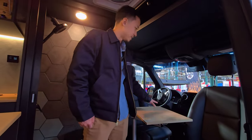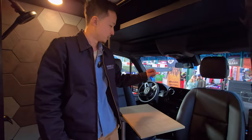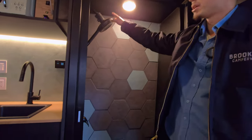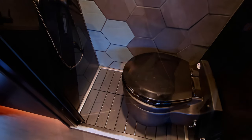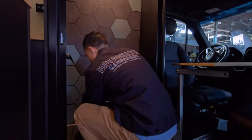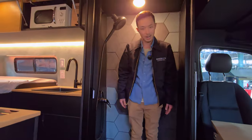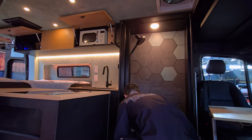Right here we have the dinette. Both seats swivel, and you can swivel this table all around to make a makeshift space to either dine or work at. On this side, we have an indoor shower with a Nevea shower head that uses a gallon a minute and saves 50% less water. These are real tiles. On the bottom, we have the LaVeya dry flush toilet — it acts like a diaper genie, vacuum seals everything, and pushes it down. You're good for about 15 to 20 uses. Because it's self-contained, it totally comes right out, so you have extra space when you shower. It fits the average person, but all these vans are custom, built based on your needs, style, and budget.